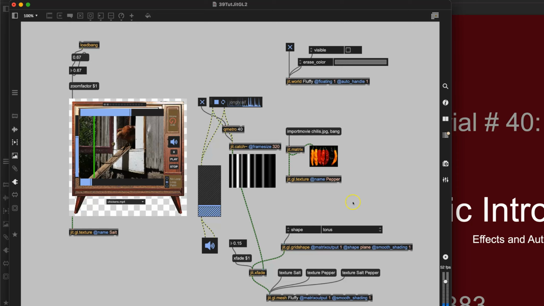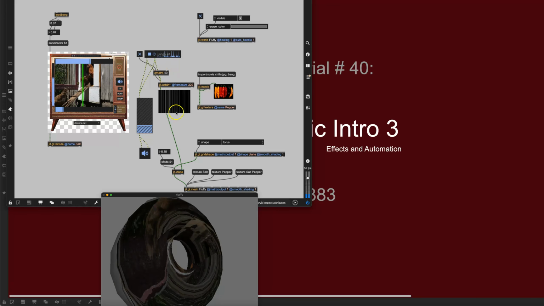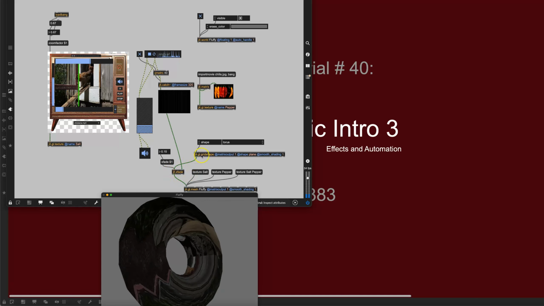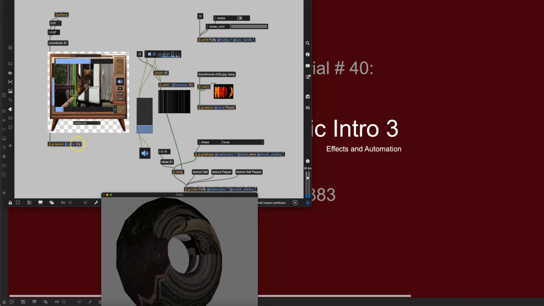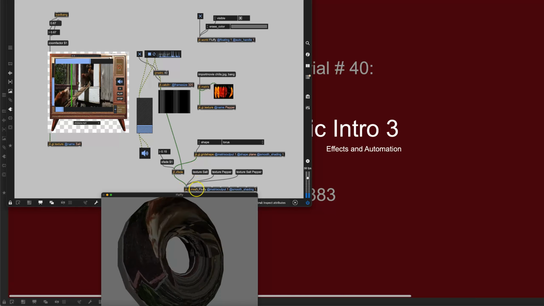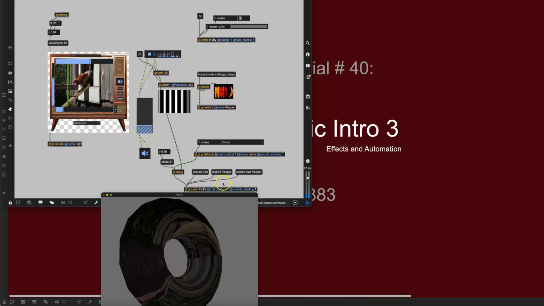And I've done something else that you might not have noticed. I put this little guy up here that makes the jit.world invisible. And now it's visible. There it is. So this is what's going on. The jit.catch is turning Jongly into one matrix. We're mixing it with another matrix that's coming out of here, being turned into a texture called salt. That is then being applied with jit.gl.mesh to the grid shape torus, otherwise known as a donut.